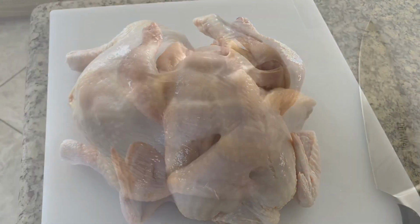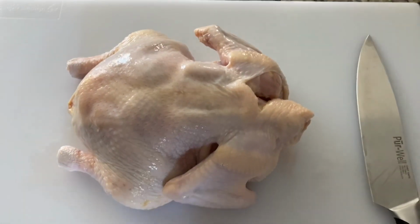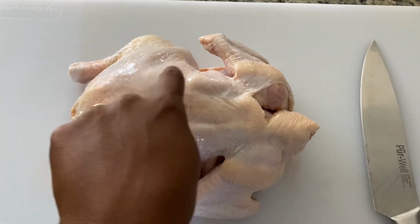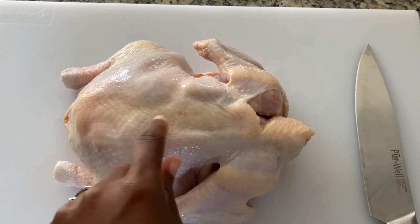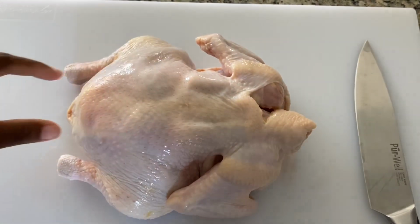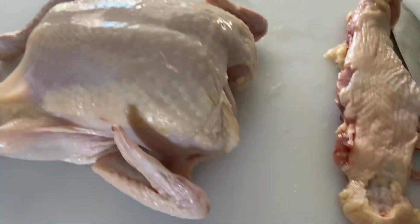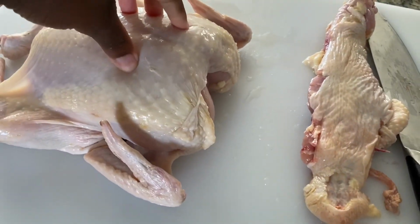Okay, we're going to start by removing anything that's on the inside and getting rid of that. And then we're going to cut off the back of the chicken, the backbone. Now, we can use a knife to make a clean cut like that, or you can use kitchen shears. Most knife sets come with one.